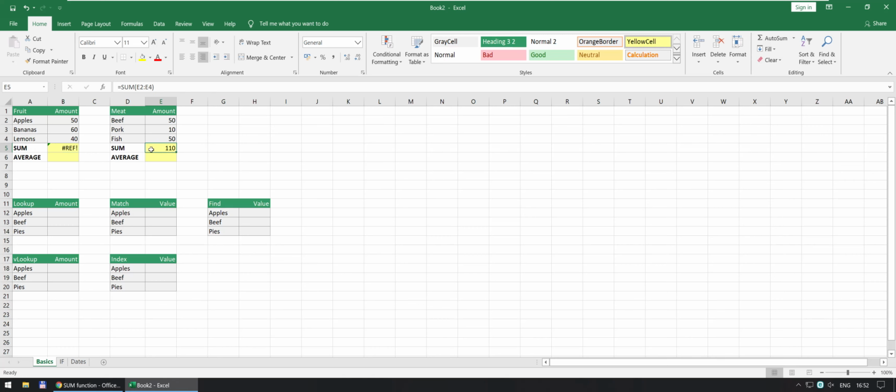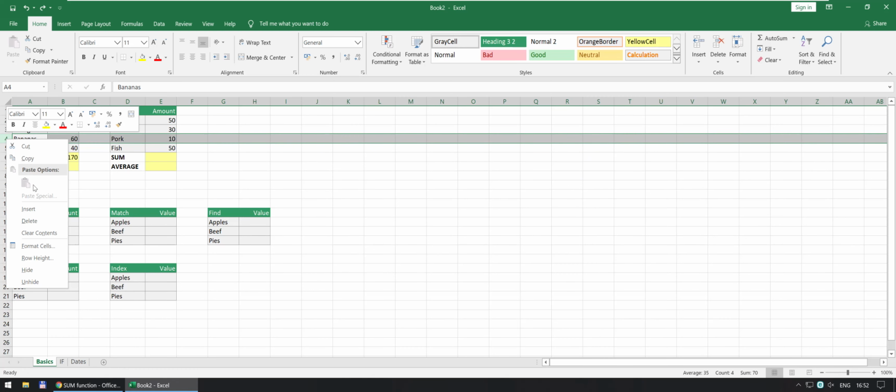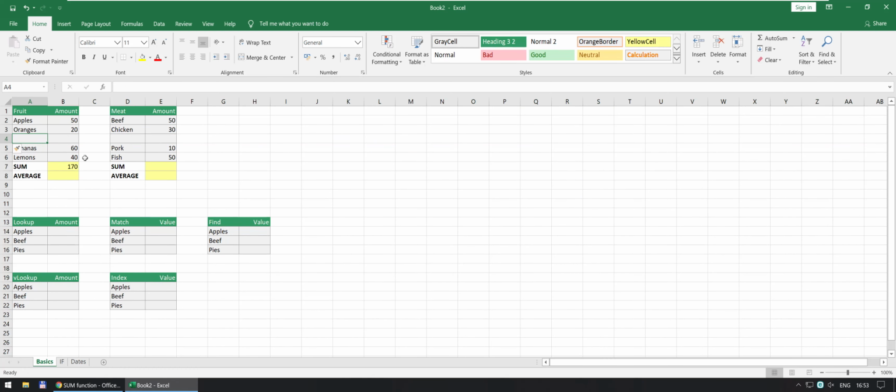If I go back to my original here and I insert a new row and call it, I don't know, dog and plum, and say 20, you'll notice 170 will not be changing because it's ignoring whatever is here. And here, while I had it gone, you'll find if I type in 20, it gets updated.